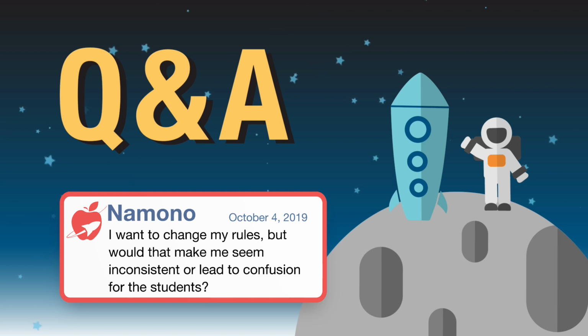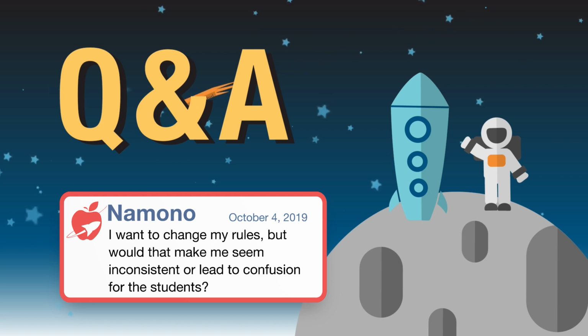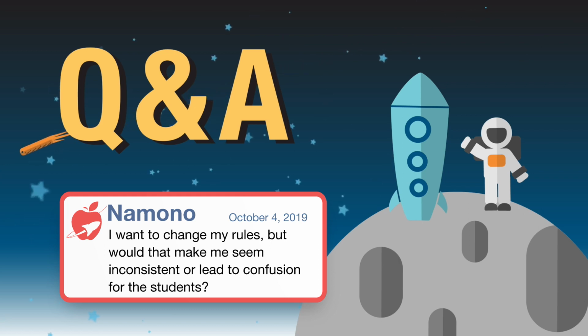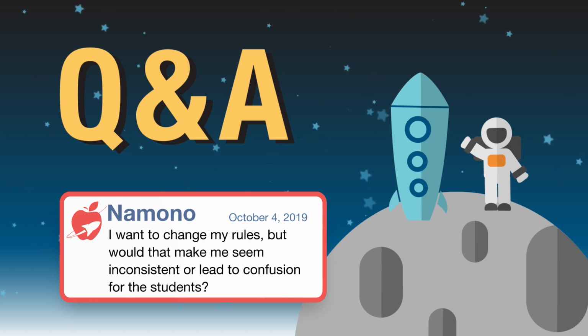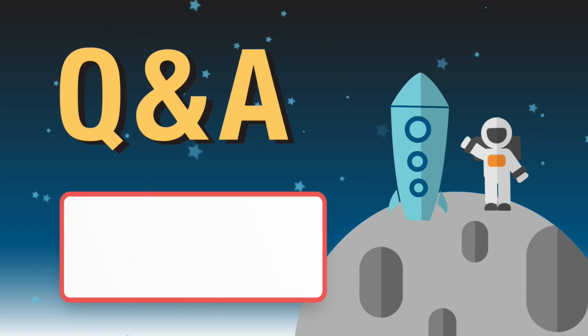So the moment you decide that you are going to change a procedure or change a consequence, you need to let the whole class know, and you're going to want to go over it many times. You want to model it and rehearse it, and that way you are still perceived as being fair. Nobody likes to have a surprise rule and consequence sprung on them. So the piece for keeping a good classroom rapport is to make sure that everybody understands your changes in policy. Thanks so much for the question.